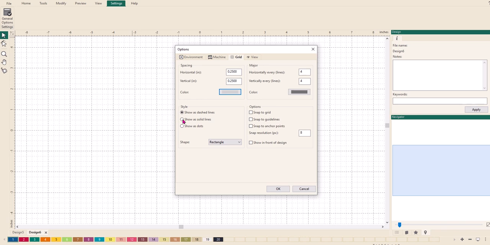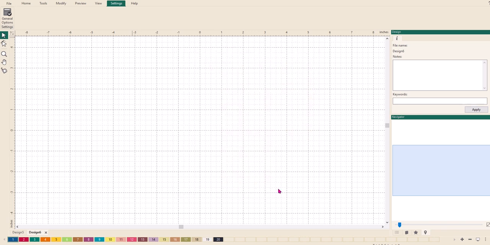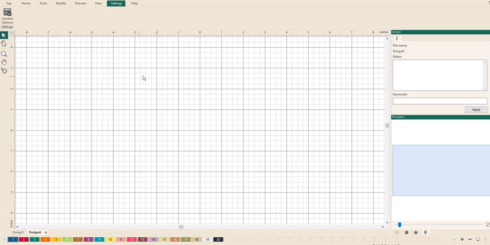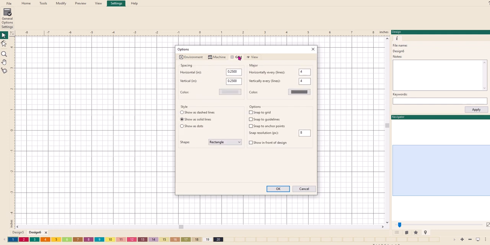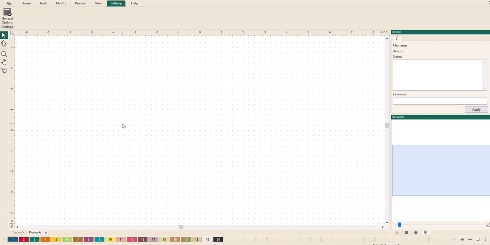If you don't like the dashed lines, you can have it as solid lines, and if I just show you that one, there you go. Might be a little bit easier for you to see and to work with to start off with. You can also have it as dots. That for me is a little bit more confusing because I don't have any reference points as to where my inches or my quarter inches are compared to each other.